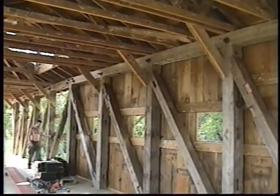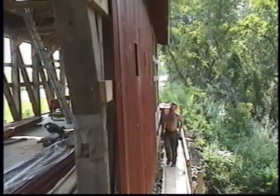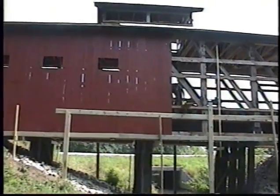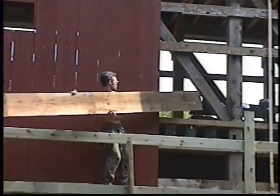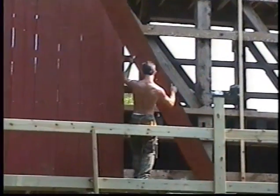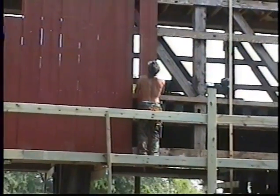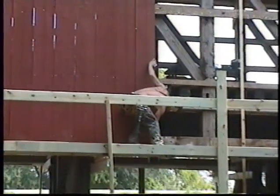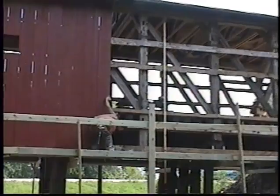The original siding from the barn was reused to cover the bridge. It was originally painted red in 1906. Sometime after Old Man Johnson purchased the farm in the mid to late 20s, he decided to give all the buildings on the farm a fresh coat of white paint. After he was finished, the county came out and reassessed his property and raised his taxes. The story goes that Old Man Johnson was so upset about the tax increase that he swore that he would never again paint his barn. The gray weathered siding hadn't seen paint for almost 75 years. It was painted red again and is now owned by the same county that unfairly taxed Old Man Johnson.